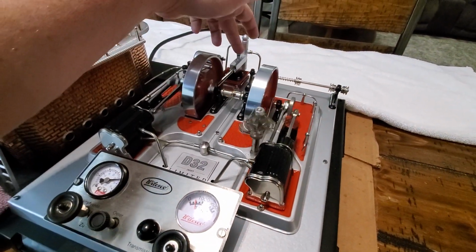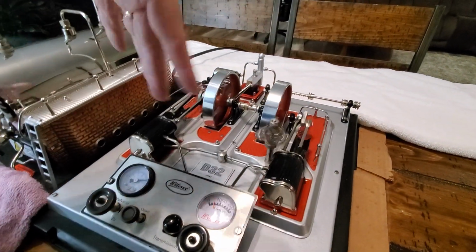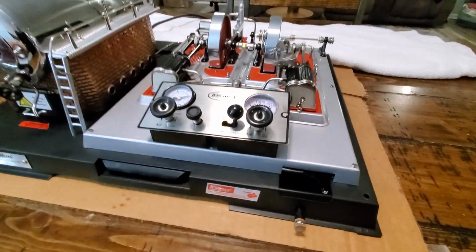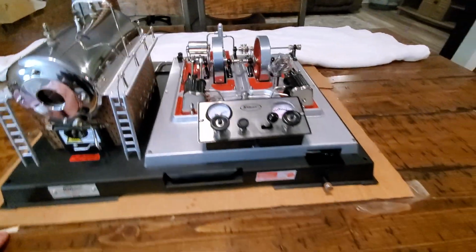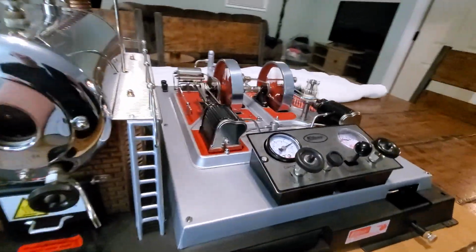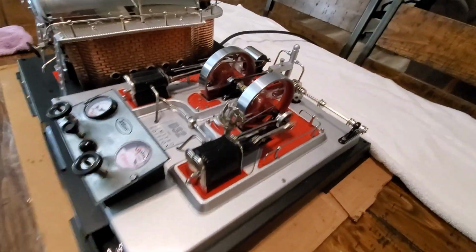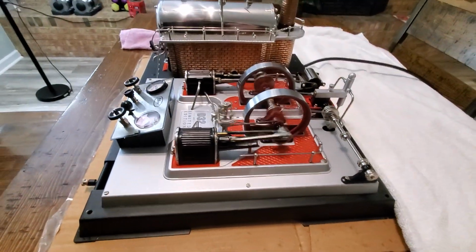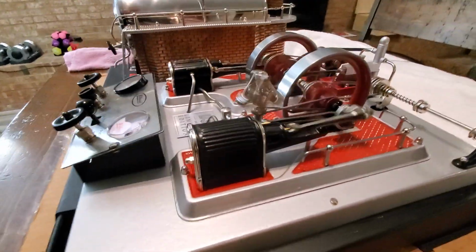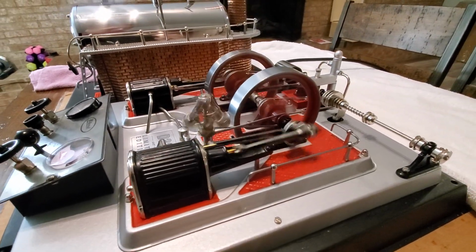We got oil in the feed pump. I actually blew out all the lines. And yeah, we're doing good. It's running really good, actually. Very impressive.